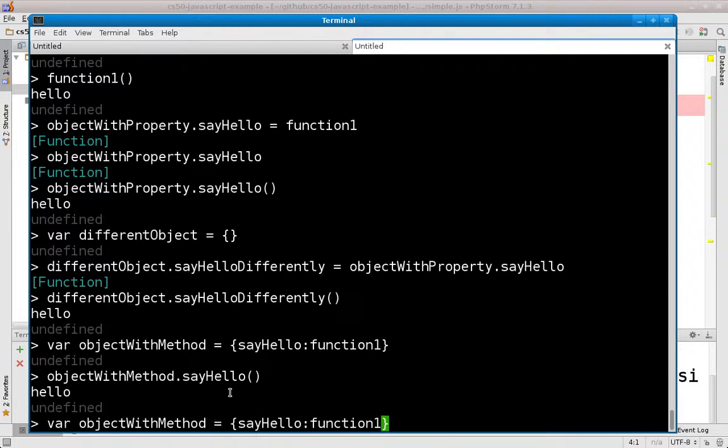And I can also, instead of applying this function variable, just create a brand new function right here if I would like.